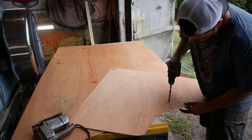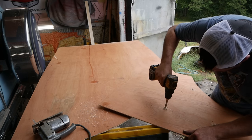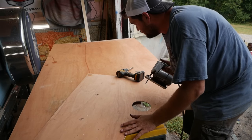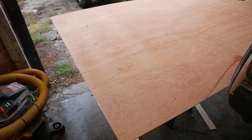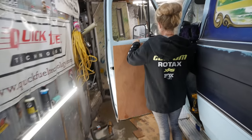A little pilot hole for our speaker here. You know, I should have been a carpenter. Jesus was a carpenter. I figure the passenger side is probably the same as the driver's side, so we'll just make another. And there's another door panel. Here, you want to do the honors?